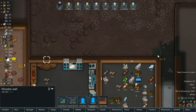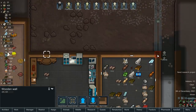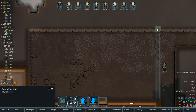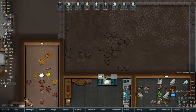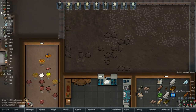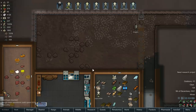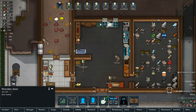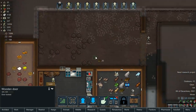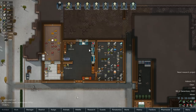We are going to go into here. How big is that? So that's 12 if we go right to here. So we'll do it out of wood for now. How's our block situation? Okay, we got way too much open. We have a ton of sandstone, so we could probably start sandstoning it all up, which isn't a hard thing to do for us. For now, we'll put a door in there just so we could have access. So that's all going to be production. We're going to keep that as stockpiling, and that should work out pretty all right.